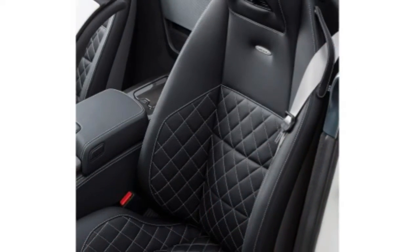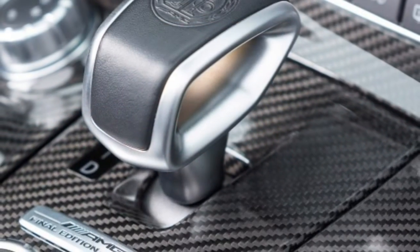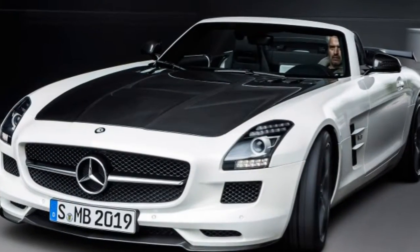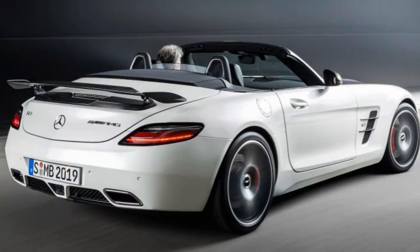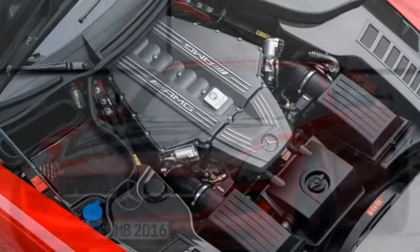The SLS's interior leads most to assume that Mercedes-Benz pulled out all the stops for this special undertaking. Nearly every panel is covered in flawless leather or carbon fiber, while the diamond-stitched upholstery lends a flashy but classy impression. Switchgear is typical for current Mercedes vehicles, with a sturdy and upmarket look and feel. Both body styles suffer from compromised outward visibility, though the Roadster's small rear window and reduced headroom further obscure the view. The triple-layer fabric top does stow in a quick 11 seconds, though.